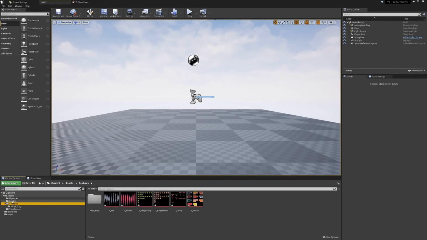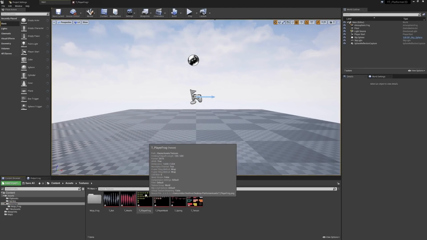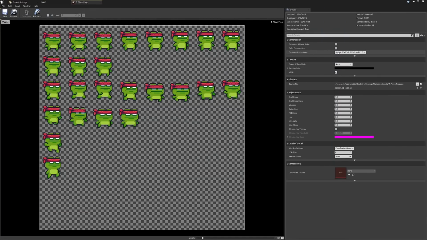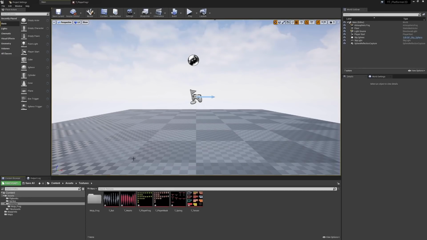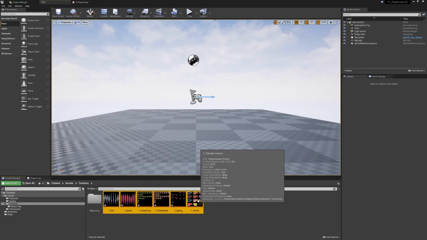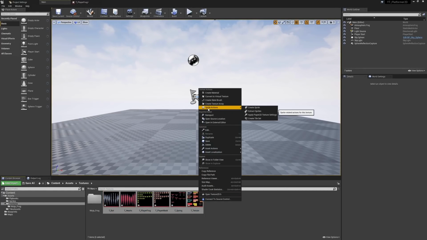So I'm going to go back to the main textures folder. And what I want to do is grab all of these, and basically we want to change the details here and get it to automatically update this to better suit our project. We can do that by selecting all of these. So Shift and select, right click on our assets and go to Sprite Actions and apply Paper 2D texture settings.